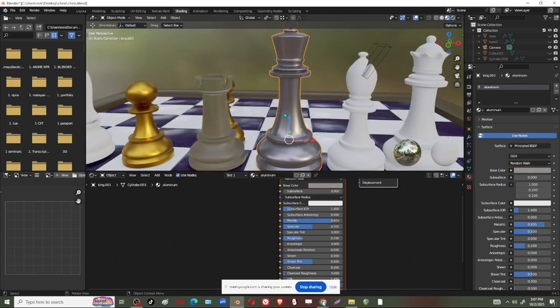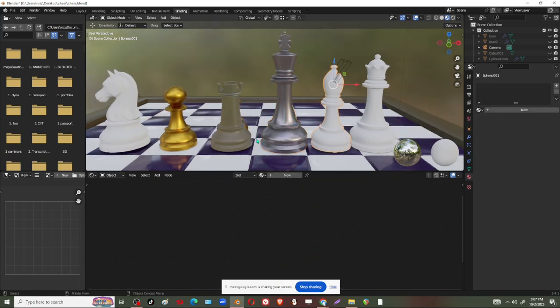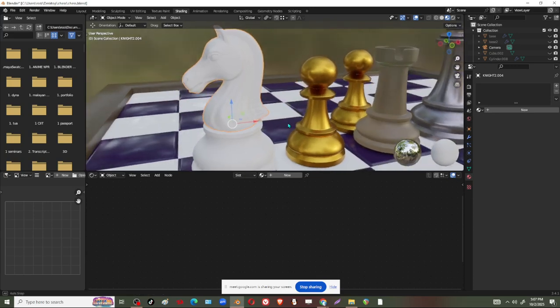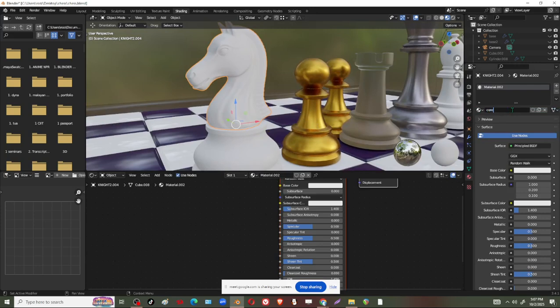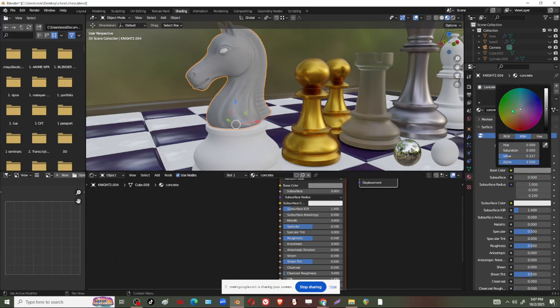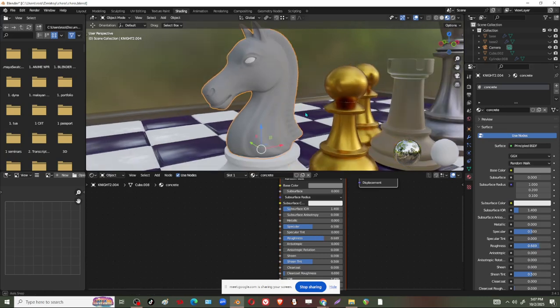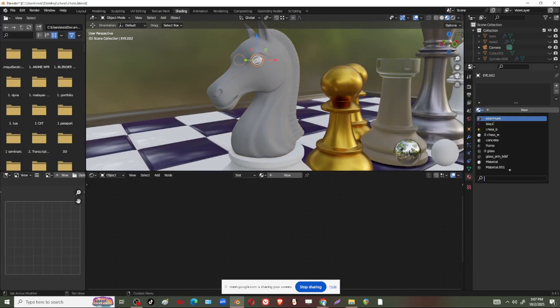So we have glass, then we have aluminum, okay? Then let's say the horse, okay? This one, let's say it's concrete, okay? Say color, tapos gray, okay? Yan siya. Tapos we can bring the roughness up ng konti to make it look concrete. Okay, we can select also the eye. Click on the materials, then concrete.